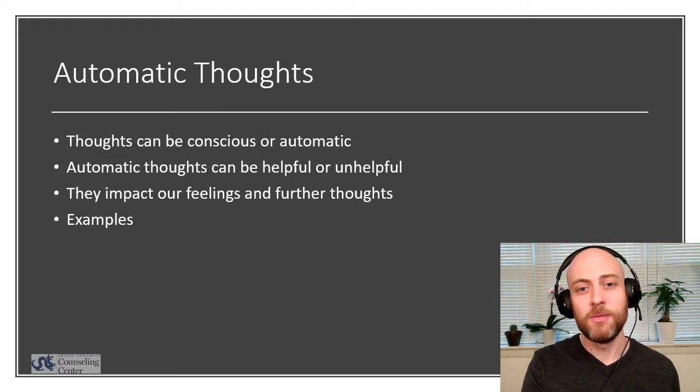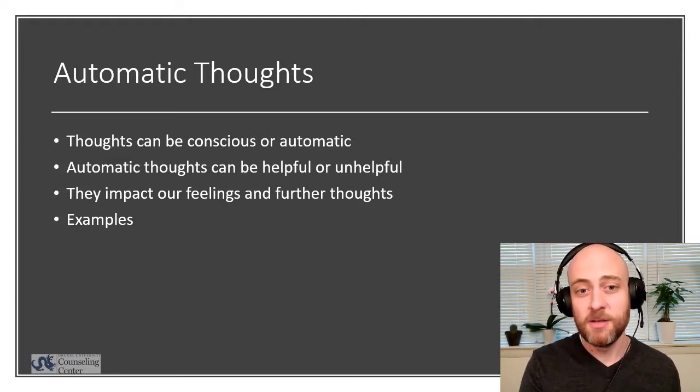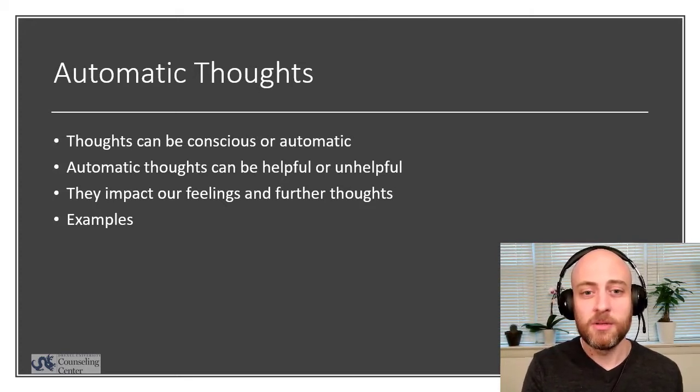Okay, here's another example. This time, our thoughts are in response to an external stimulus. Imagine you're walking on campus and someone doesn't acknowledge you when you say hello. You might have the thought, they must not like me. Or you have the thought, maybe they didn't hear me. Can you see how having these two different thoughts might elicit different emotional responses? You might feel hurt if you think they didn't like you, or you might brush it off if you think they didn't hear you.